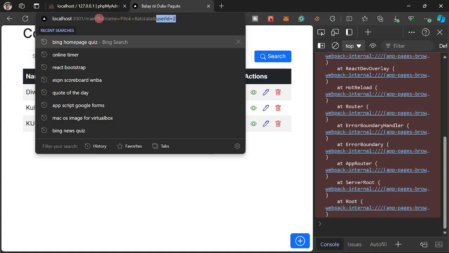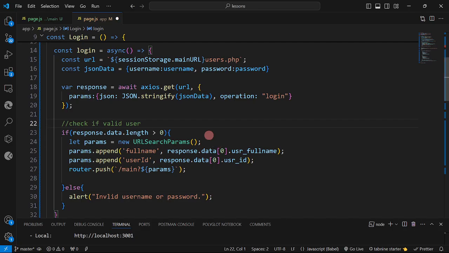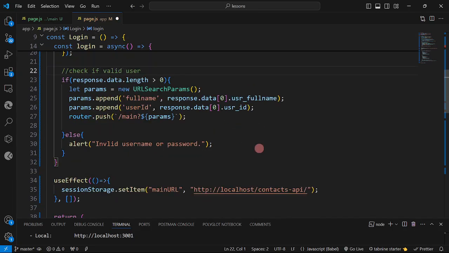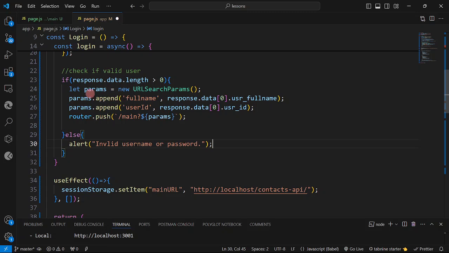Actually, if you want, you could also hide the full name. From our login, this is how we passed our parameters. We have created a params object here, then we have included the full name and user ID.